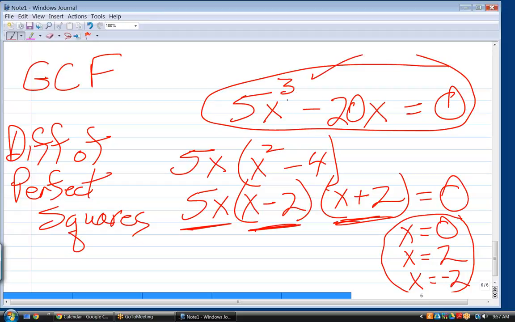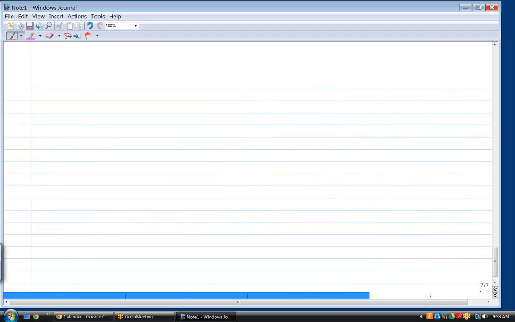Right now, the way this thing started out is we had something being subtracted from something else. Well, that doesn't work when you're trying to solve an equation, but I was able to take this whole thing and turn it into the product of three things. And that's the key, and that's why factoring is so important. Factoring is huge. It's something that you're going to have to be doing for the next 4 years. So if you can get good at it, you're going to really give yourself a head start.